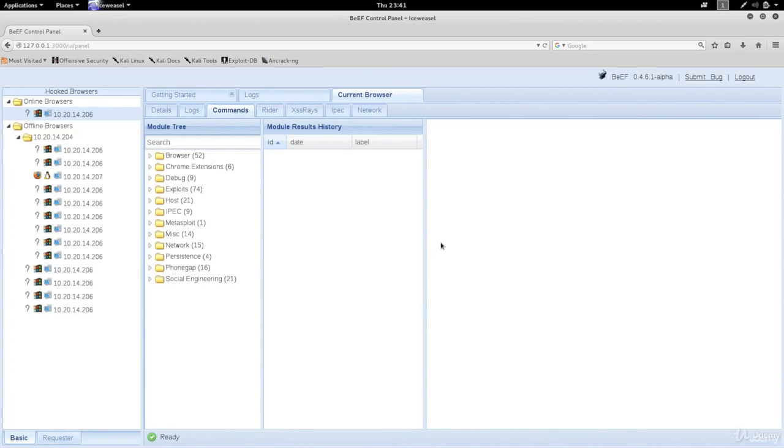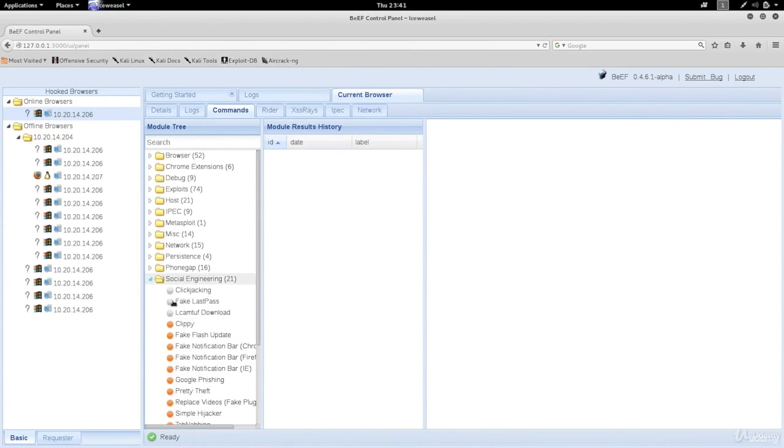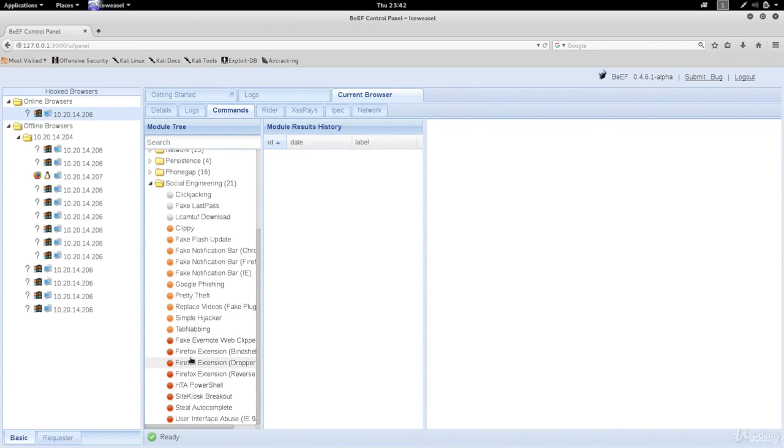Okay, now let's have a look at a social engineering plugin that will allow us to steal usernames and passwords for accounts. So basically the way this works is it'll dim the screen and it'll tell the person that they got logged out of their session, so please log in to your account again so you can get authenticated. So this will allow us to bypass HTTPS, HSTS, all the security that's used by the target account page. For example, if you're trying to get the username and password for Facebook, then you'll be able to bypass all the security that Facebook uses, because what you're doing is you're actually just showing a fake Facebook page. So the user will never actually get in contact with Facebook.